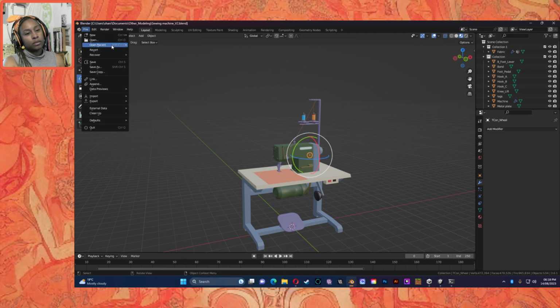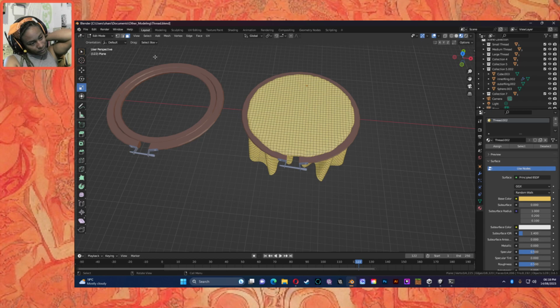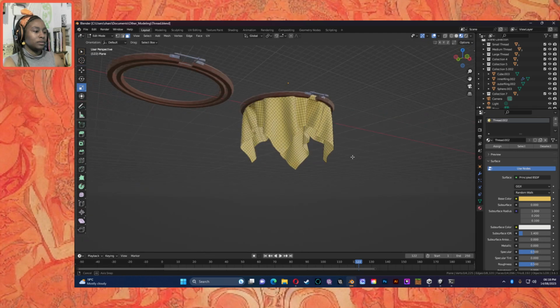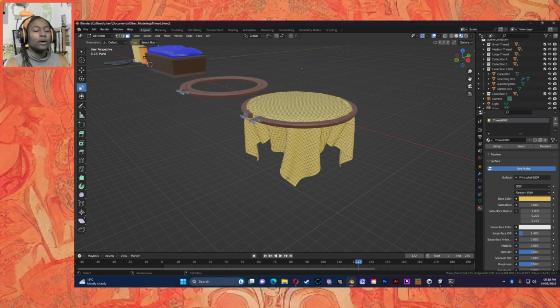And open. Is it this one? I think so. Oh, I just realized I think I deleted the original because I didn't like it.